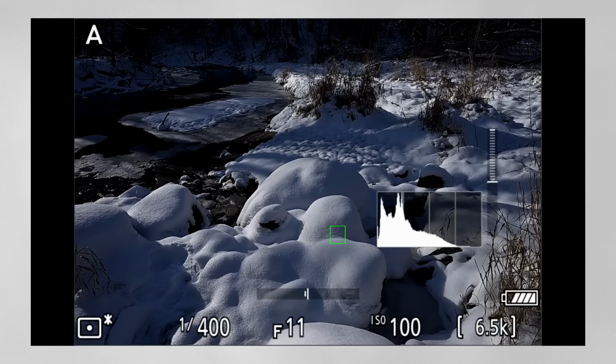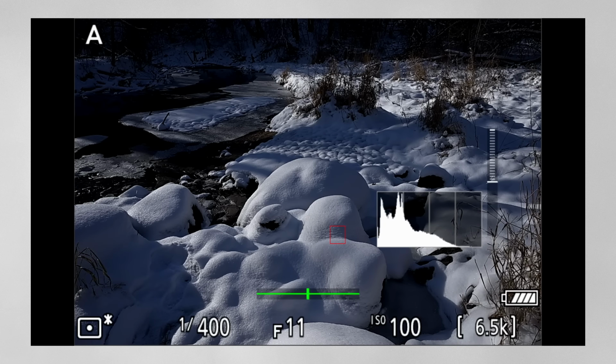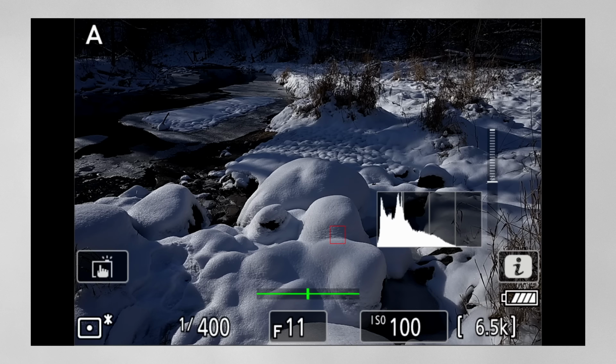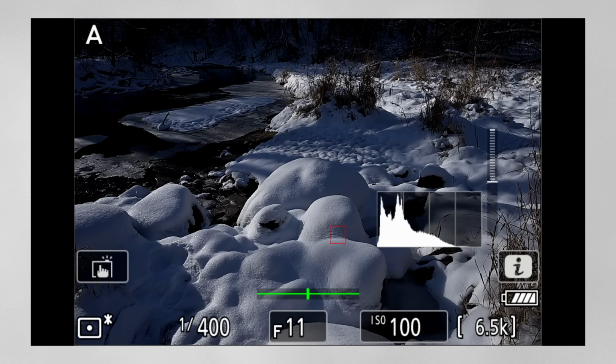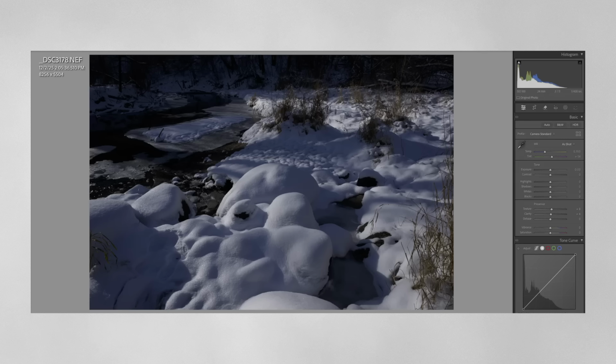And whether you're shooting in program mode or shooting manual, there's a couple of things you could do. So we'll talk about those and what to do in both cases. Using this scene as an example, we've got some highlights and some shade, and just being in aperture priority mode, what I notice is that things are pretty gray. We can see the histogram in the shot, and you have to remember that on all of these cameras, this is really a simulation or a computation of what it thinks the histogram would look like. When we look at it in Lightroom, we can see it is actually even a little bit darker than what that histogram was showing.